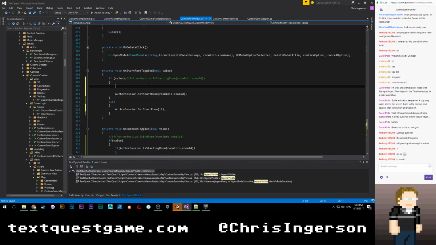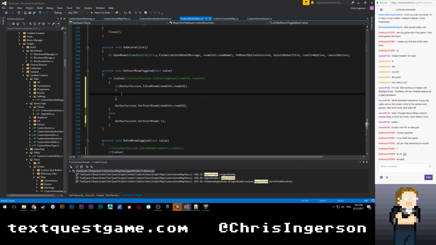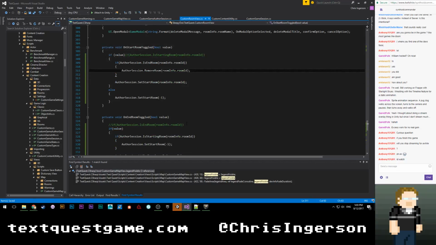Before we do that, we're going to say if author session dot is end room, room info dot room ID, then we're going to say author session dot remove room info dot room ID. Okay, so now that will actually handle our background information.